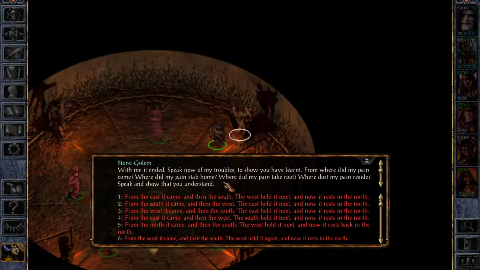With me, it ended. Speak now of my troubles to show you have learned. From where did my pain come? Where did my pain stab home? Where did my pain take root? Where does my pain reside? Speak and show that you understand.